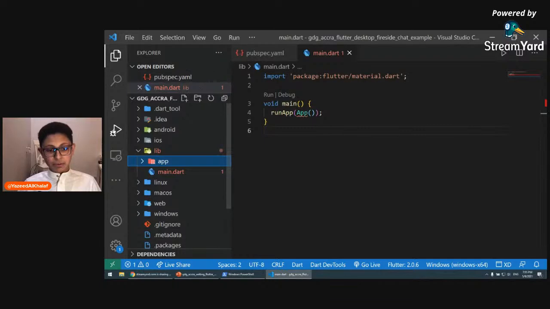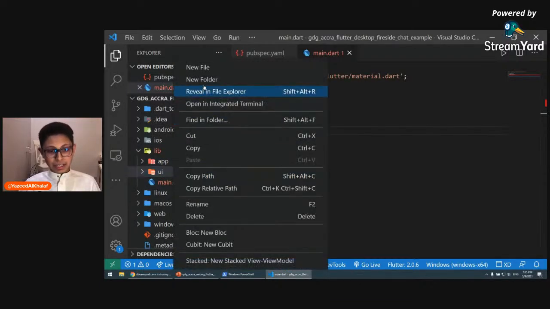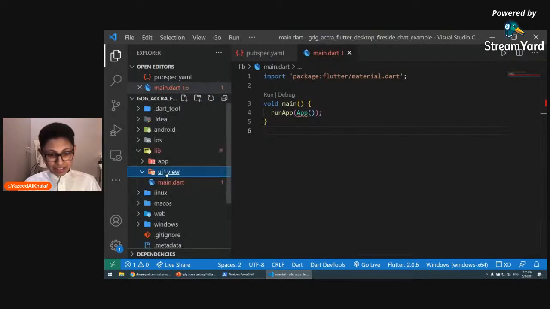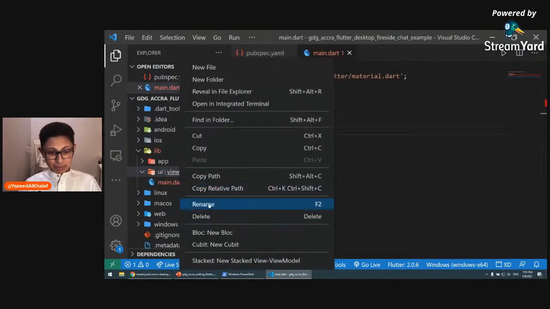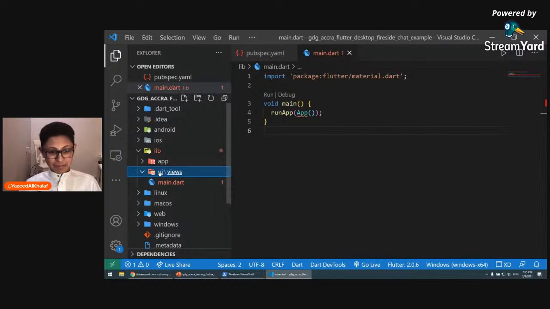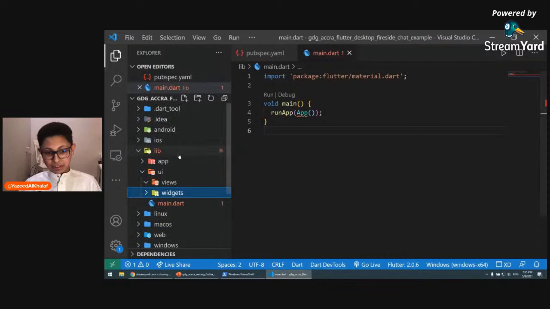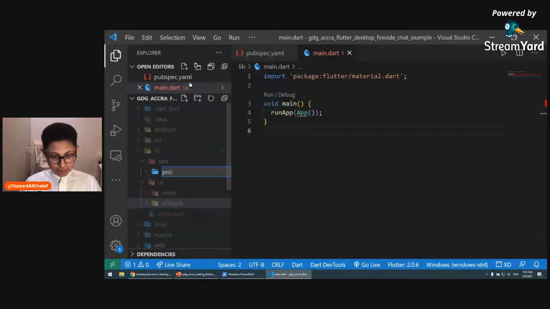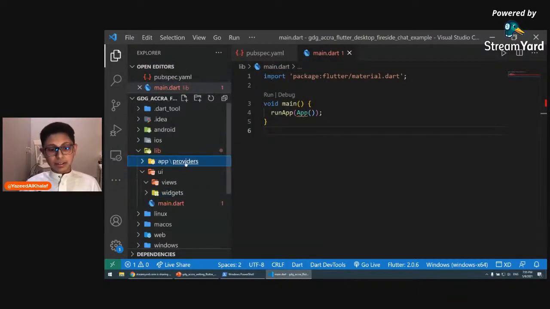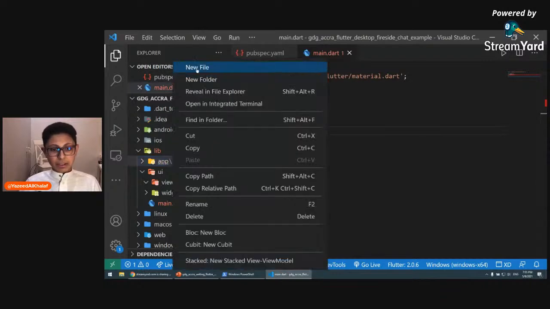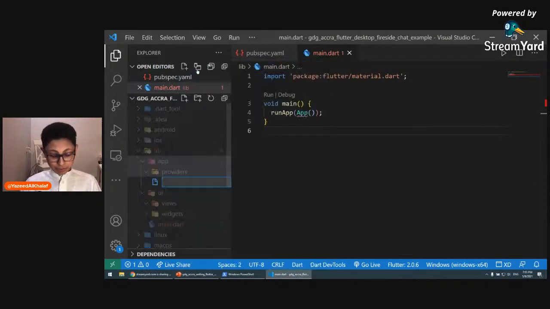So it looks like an app you would build. You need 2 folders, app and UI. Inside UI, 2 other folders. Don't get overwhelmed by them. We will not have a lot of code, but it's just to make it look nice. And here we'll have widgets. Inside of here we'll also have providers. This is for Riverpod. You can name it anything, but I like to name it providers.